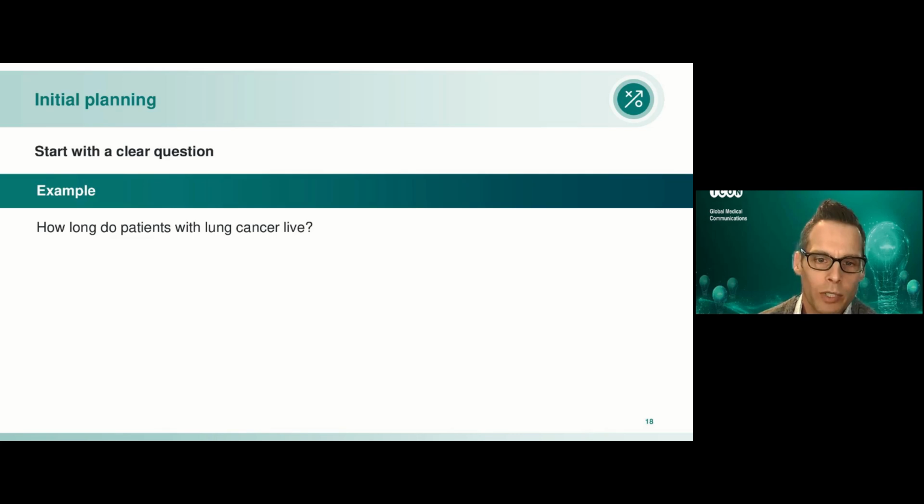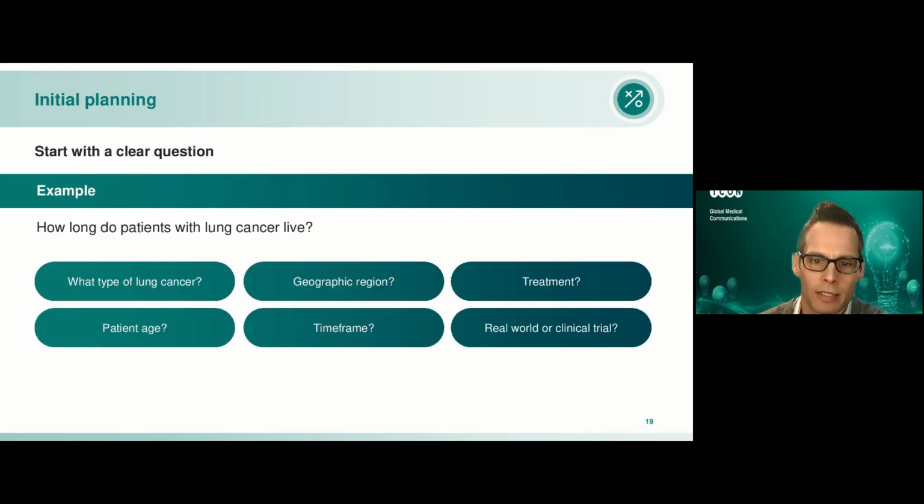All right, and so once you have your team together, you're going to want to clearly state what question it is that you want to address with this project. And so we have an example on the slide, a pretty simple question here. How long do patients with lung cancer live? And I think that's a pretty basic question. It's the kind of thing you would probably start off with at square one, but it is a little bit problematic in its simplicity. And so it kind of raises some follow-up questions.